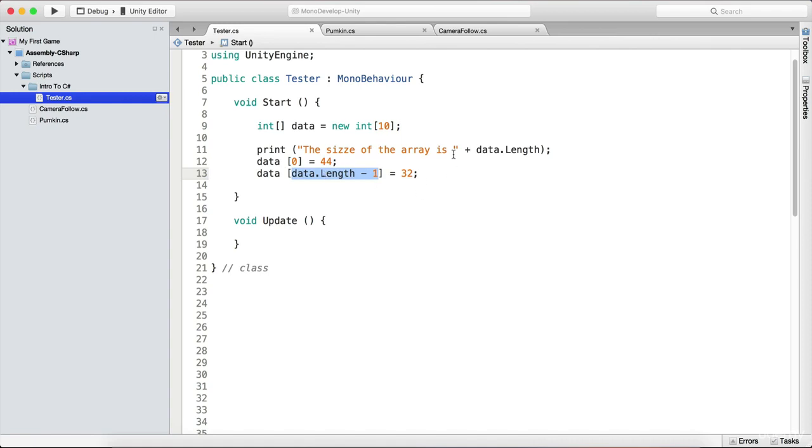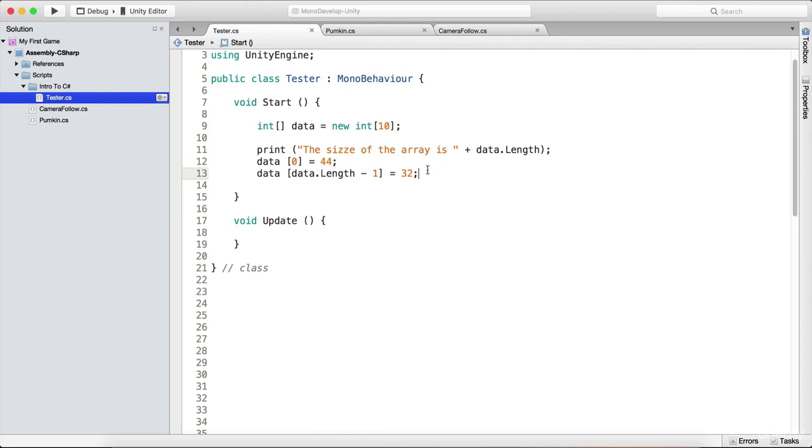Why is it like this? Well, as I already said, the first element is at index 0. That means that the second element is at index 1, the third element is at index 2, and so on and so forth, which means that the last element is not at index 10, because we have 10 elements as we just saw. So you have data.length, and when you print that out, you will see that we will have 10 elements or 20 or 30, however many you put here. But the last element is always at data.length, or the length of that array, minus 1.